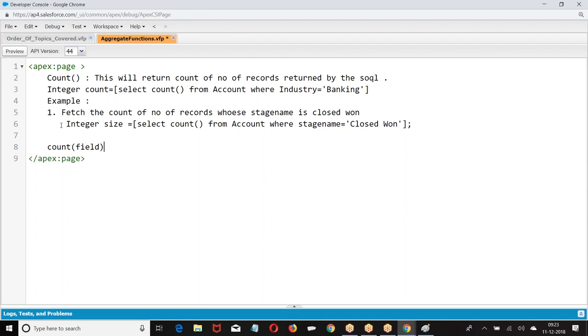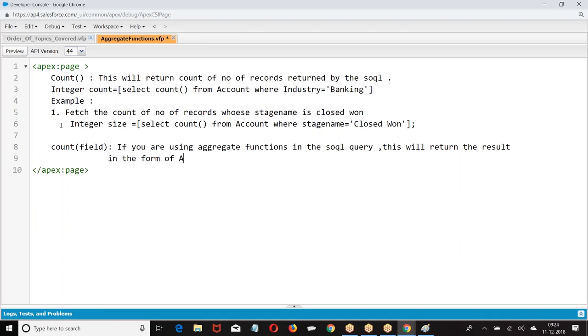Count of field. If you are using aggregate functions in the SOQL query, this will return the result in the form of aggregate result.